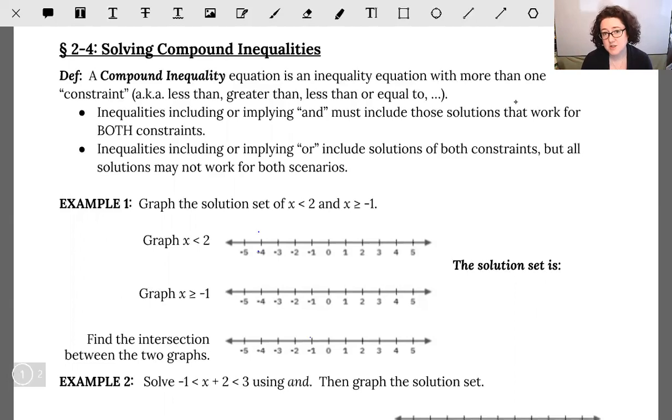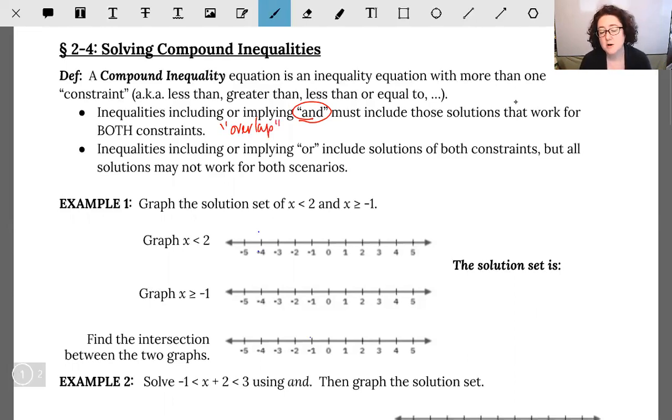And just like in logic where we had and or statements, it's the same thing with inequalities. So we're going to have some inequalities that actually have that word and, or it's implied in how it's written. And the same or similar to when we did logic, when we had the and statements, both pieces had to be true. Well, this is where we're talking about both constraints having true information. In other words, where they overlap. So you might want to write that note in there. We're going to overlap.